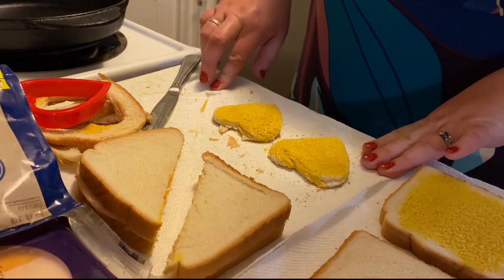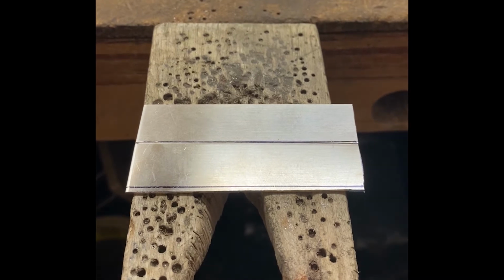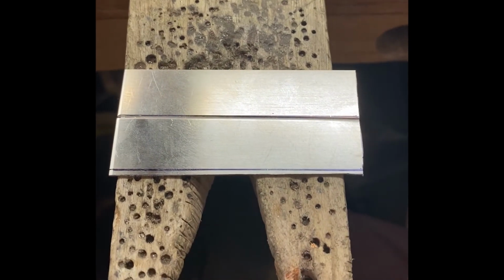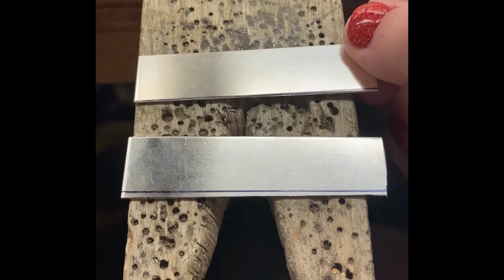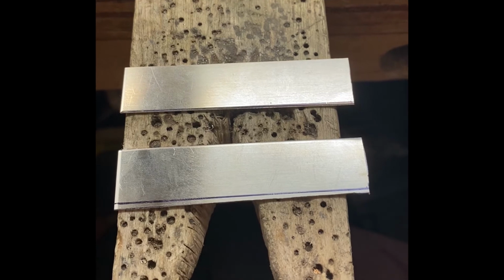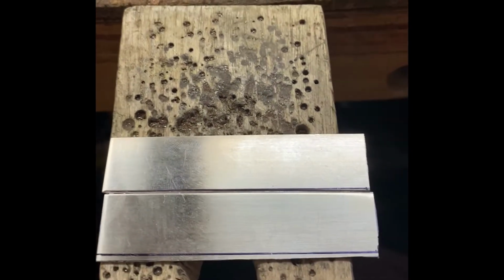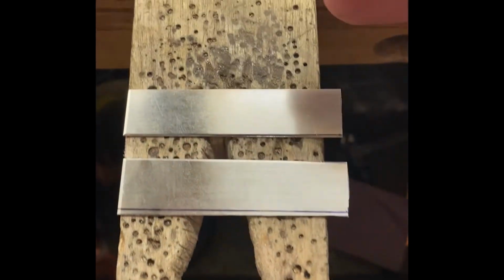Now, watch as I do it in metal. When you are given your silver piece, it's going to be enough for both layers of your ring if you measure correctly. So what that means is measure several times, and then you're going to cut it, one piece for the top and one piece for the bottom. This is the only silver you're going to get. So your one block of silver is going to come like this in one whole piece. Going to measure, draw a line, cut it with your saw, and then you have a top and a bottom.